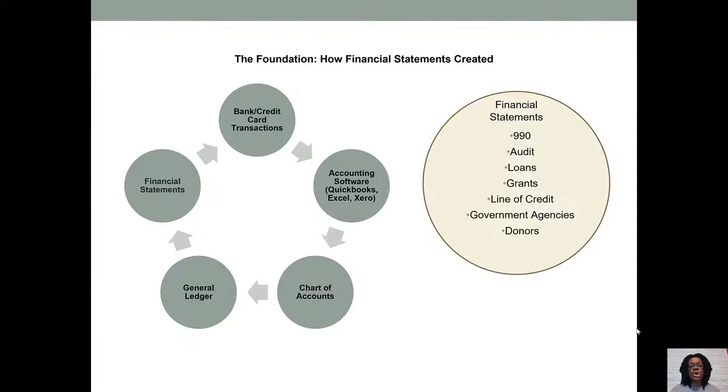So it's really important that your chart of accounts is set up correctly. What I mean by that is, pertaining to your particular business, you may need to create new accounts. Each account is tied to a financial statement. So you want to make sure when you're setting up the chart of accounts, you're selecting the correct type of account. For instance, your checking account will be coded as a bank account, which will be recorded on the balance sheet. If you have a payroll account, you will select an expense type and then call that account payroll or salary.